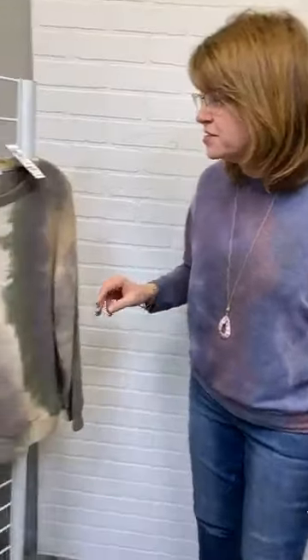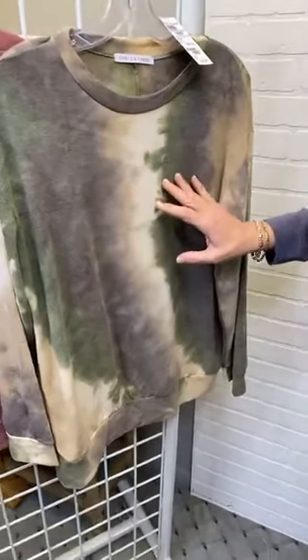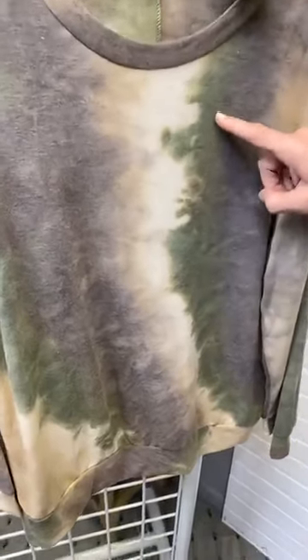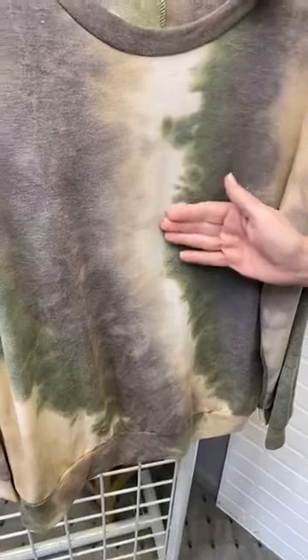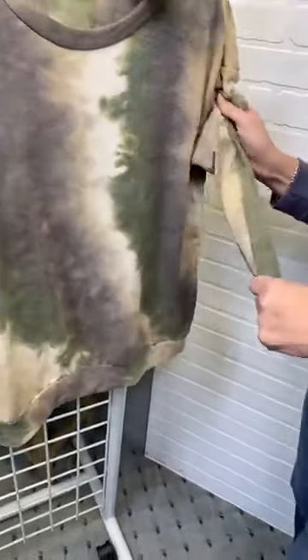Let's look at the other colors. In a traditional kind of almost camo color in the tie-dye, we've got this beautiful hunter green accented with a darker gray going into taupe and then down in the center a little bit brighter cream color. Same great styling, super comfortable, lightweight sweatshirt.